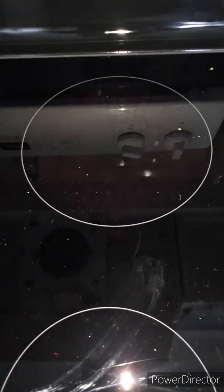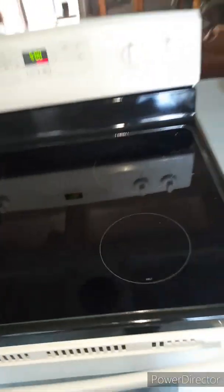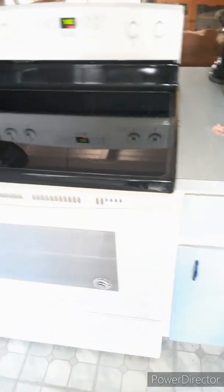So there is this one. Boom. The back one. And boom. And this back one. Boom. And the front one. And boom. Okay, so those are all set and done. Okay, so that is replacing a cooktop.